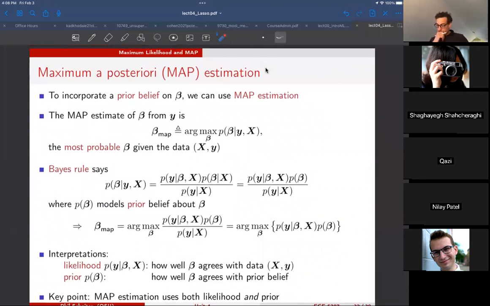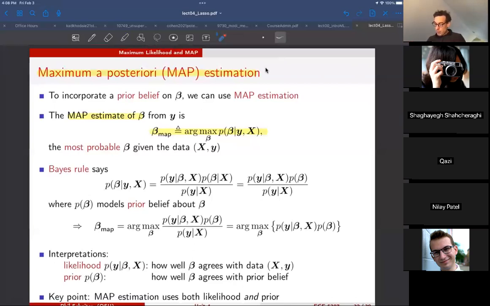sophisticated procedure. So this is where we get this notion of the MAP estimate, which is short for the maximum a posteriori estimation. And it has this definition. So let's just pause to look at this. In some sense, when you look at this, it almost makes more sense than maximum likelihood, because this is the probability of beta given the data you've collected. It's just like saying, I want to find the most probable value of beta given my data X and Y.